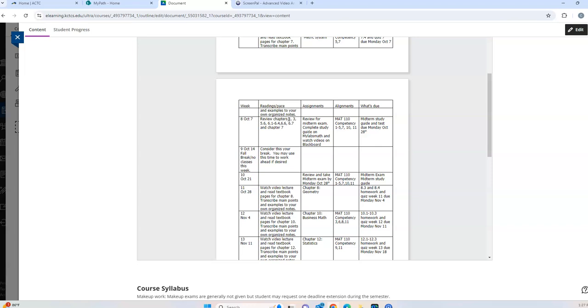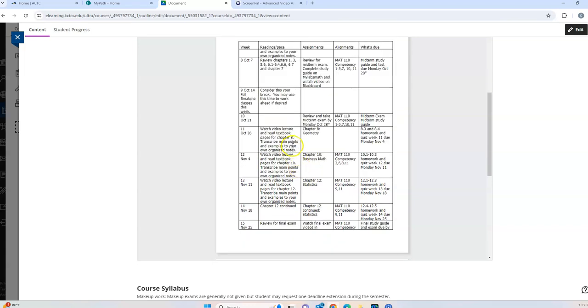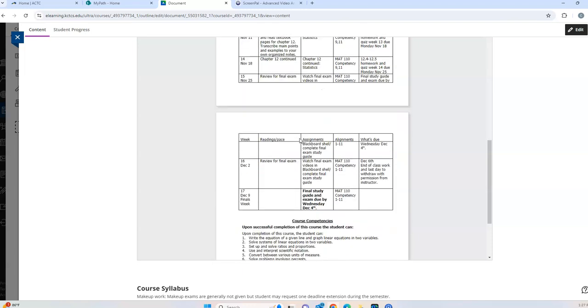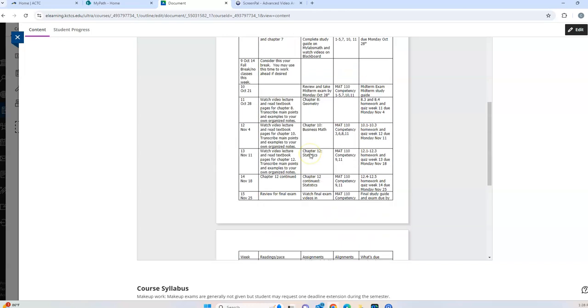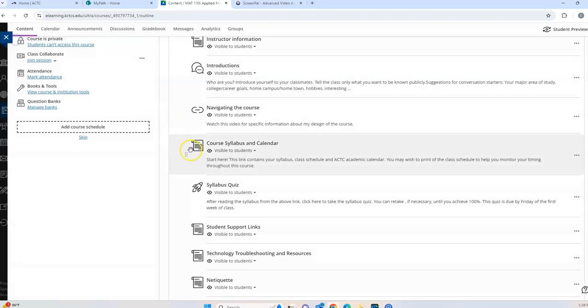But anyway, at midterm, we wrap up all the topics we've covered up to that point, and you will take a midterm exam. And that'll be due, as it will state here, after your fall break. You can take it before or during or after. Again, you can always work ahead. And then we'll do the same thing at final time. We'll put all the topics together. So I'm telling you that so you'll hear that it's a good idea to keep good notes throughout this semester, have a good note system, so it'll be easier whenever we wrap it all up at the end of the semester to look back at all of your documents to get ready for that. All right, all that information is there.